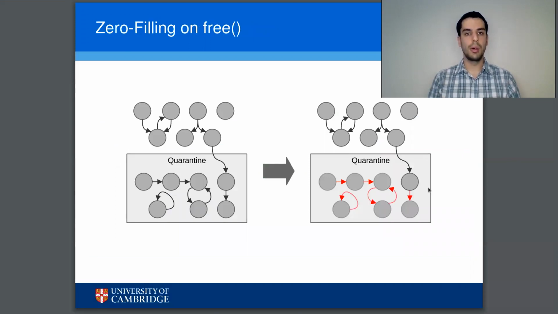Another optimization we performed was zero filling. This is very important. When an allocation enters the quarantine, we zero fill its contents to wipe any dangling pointers it could possibly contain. This allows us to free chains of objects that reference each other in a single sweep. Without zero filling, this chain would take multiple sweeping rounds to free because we cannot free the second one until the first one has been wiped. After zero filling, we can free all of these allocations, including ones with circular references.